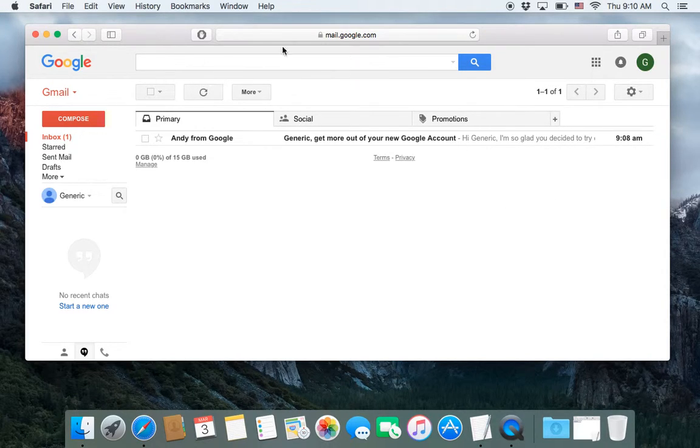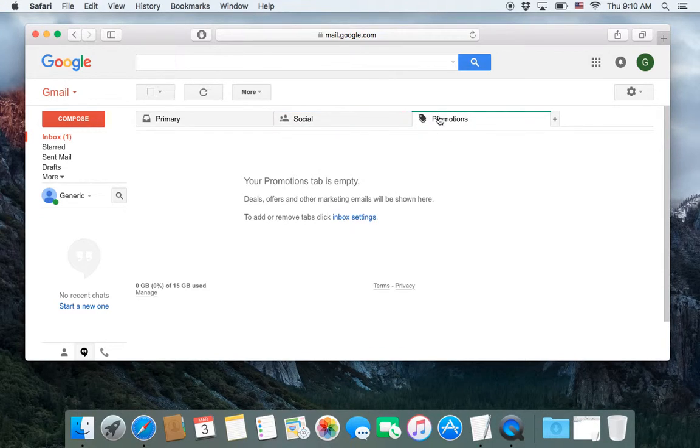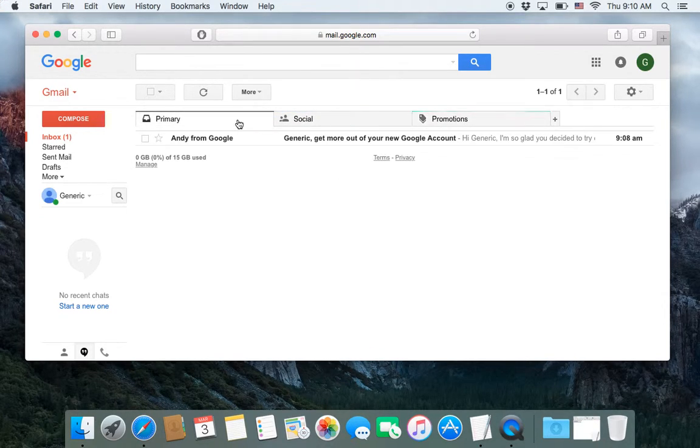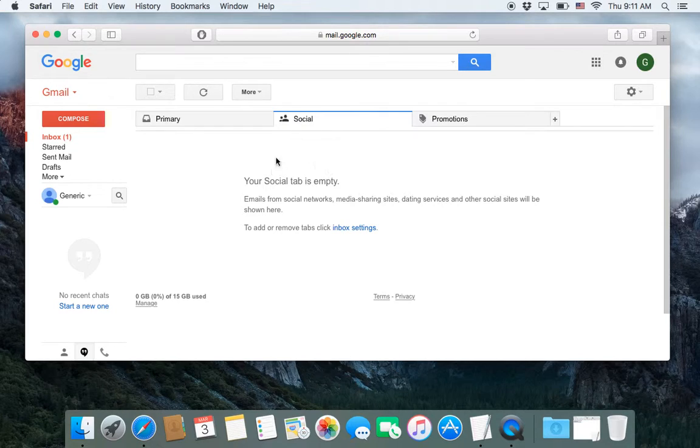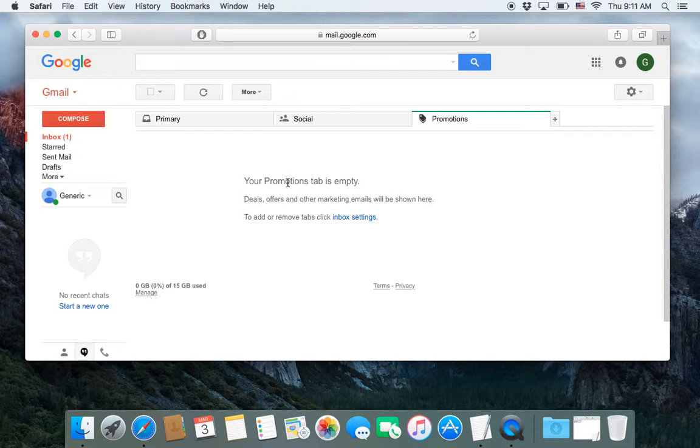Anyway, so we've set up an email account, and this is now where you'll be whenever you want to compose a message or do anything Gmail related. Notice that there's the primary, there's the social tab, and there's the promotions tab. And what Gmail tries to do is automatically sort emails that are maybe important into this tab, emails that are from like Facebook or other social sites into this tab, and then promotions, offers from different companies or things you get weekly, ads for a grocery store or whatever, into this tab.